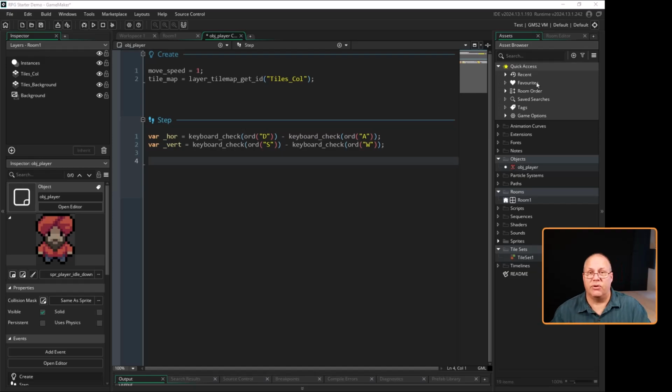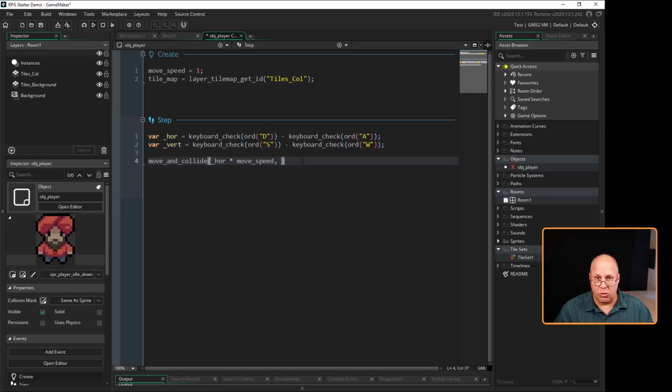Now I'm going to use a function that's built into my game engine to control the movement. It's going to be called move and collide. So we're going to move an object and we're going to check for collision. The first thing we need to figure out is how much are we moving? So I'm going to simply say underscore HOR, my horizontal, times my move speed.